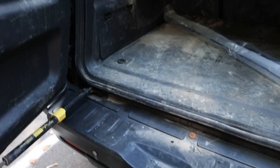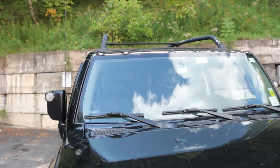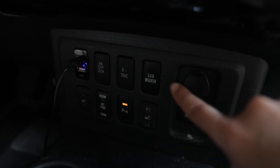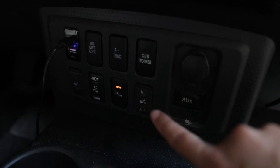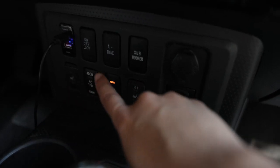I want to show you the buttons he added — I don't know if they were aftermarket. To close the trunk we just kind of push it. The other thing we have to fix is the molding on the top — he tried to do it DIY and got a lot of glue on it, and some of the hooks are broken, so I did order the part but I still need to order the hooks. Inside, these are all the buttons: we have the subwoofer, the A-TRAC, and our differential lock. I haven't used any of these — we haven't gone off-roading or anything. The parking sensor does beep when we're backing up, which helps a lot.